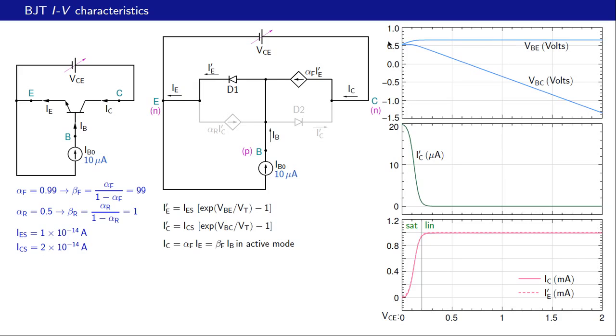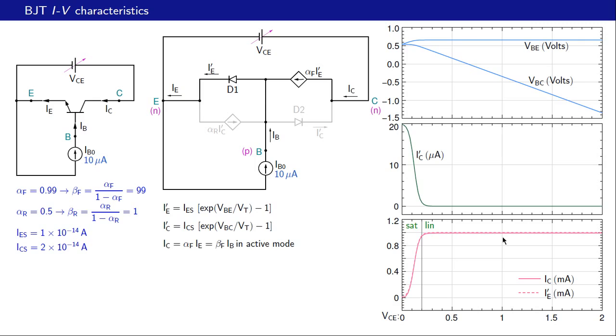Next, let us look at VBE, the base emitter voltage, this plot here, and VBE is about 0.6 volts, maybe between 0.6 and 0.7, and that means the base emitter diode is under forward bias, and therefore our transistor is operating in the active mode, with the base emitter junction under forward bias and the base collector junction under reverse bias. Now since IC prime is 0, IC is equal to alpha F times IE prime. What is alpha F? Very close to 1, it is 0.99 for this transistor. So IC is nearly equal to IE prime, and that is what we see over here.